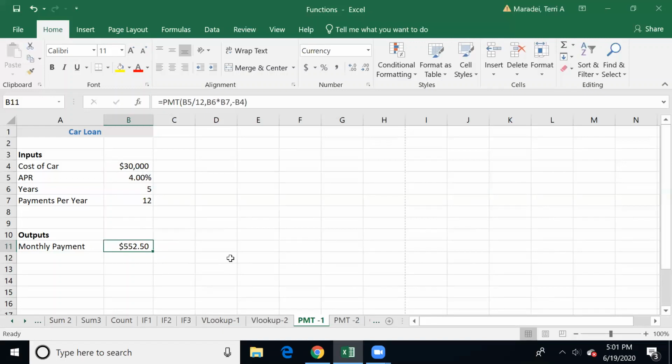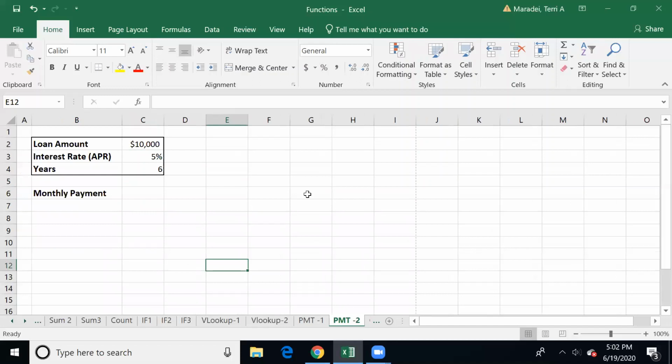Let's say I had $400 a month I was going to make my car payment. I cannot afford it, because I wrote the function correctly, so let's drop this to $20,000 for the car. And there I could afford it, so to speak. That would be $368. Well, what if my interest rate was 7%? I can now kind of mess with these numbers a little bit. And anyway, if I could only do $200 a month, I should be looking at a $40,000 car. I need to be looking at $10,000 cars. Or maybe my interest rate is very much lower. You could really see how that affects your monthly payment. So that's payment.